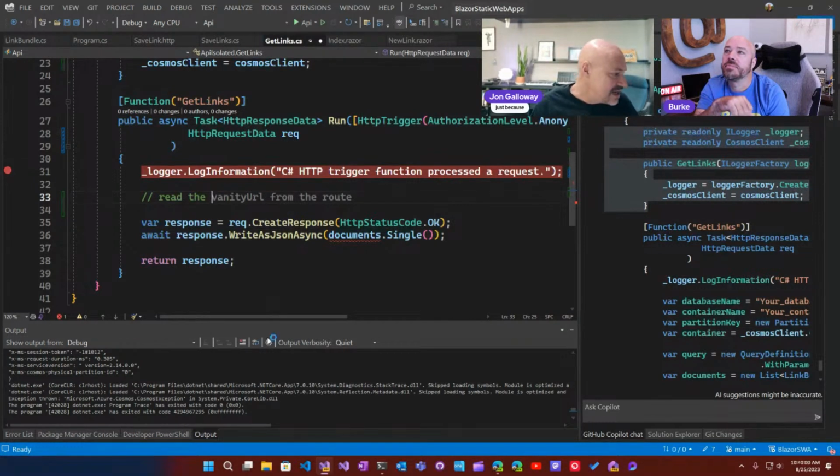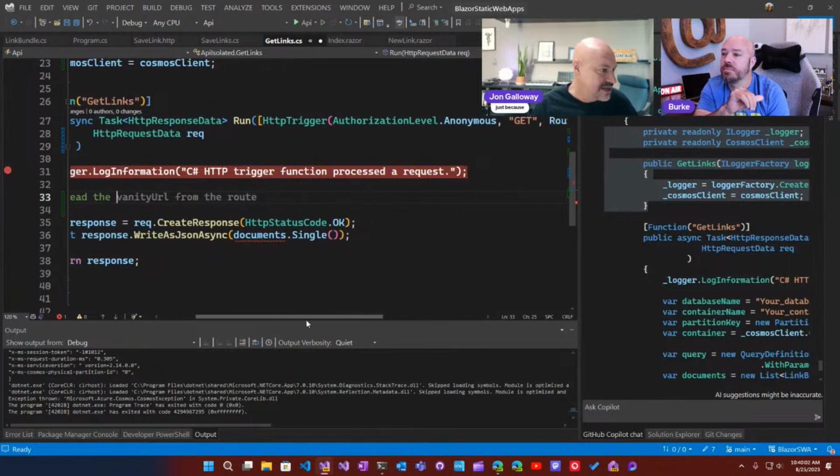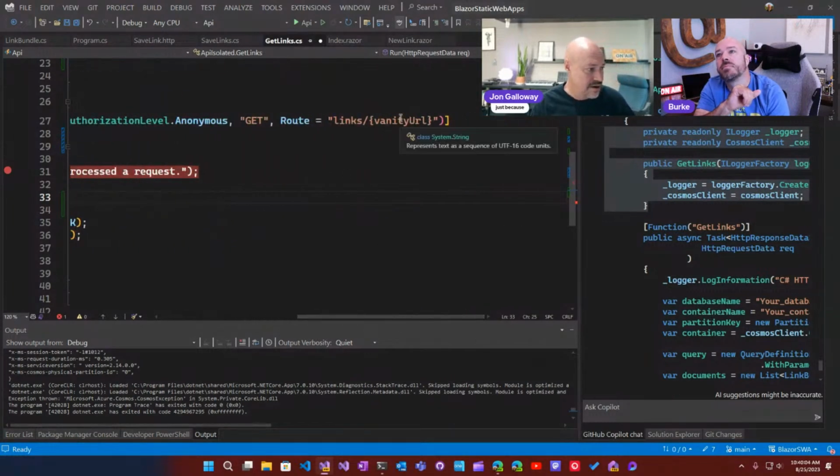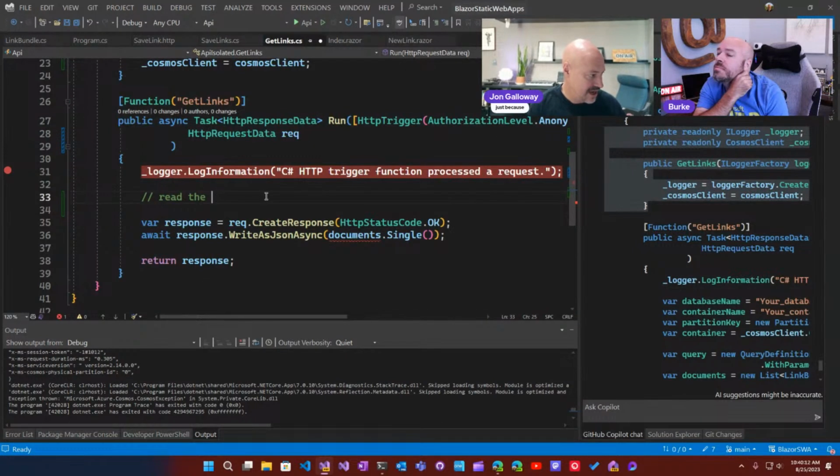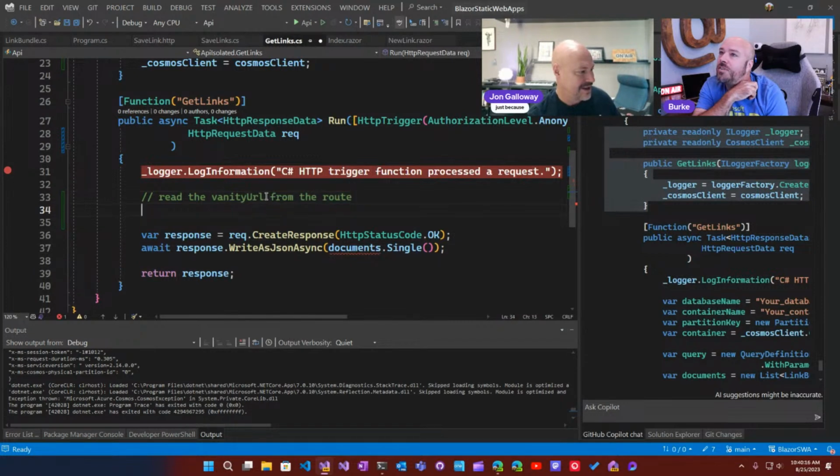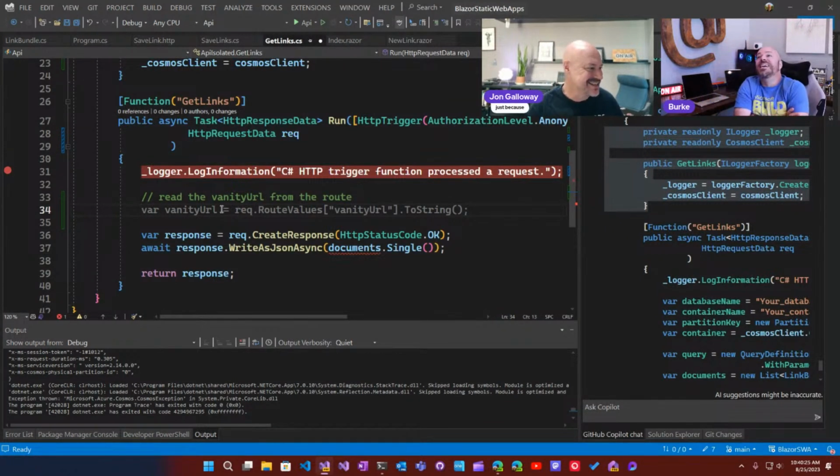The vanity URL is in the route here, but that is in this attribute, and actually getting it out of there is tricky. And so just like rec.query whatever, right? You'd think. Rec.route values. Okay, you'd think. This is totally wrong. Oh, is it? This does not work.